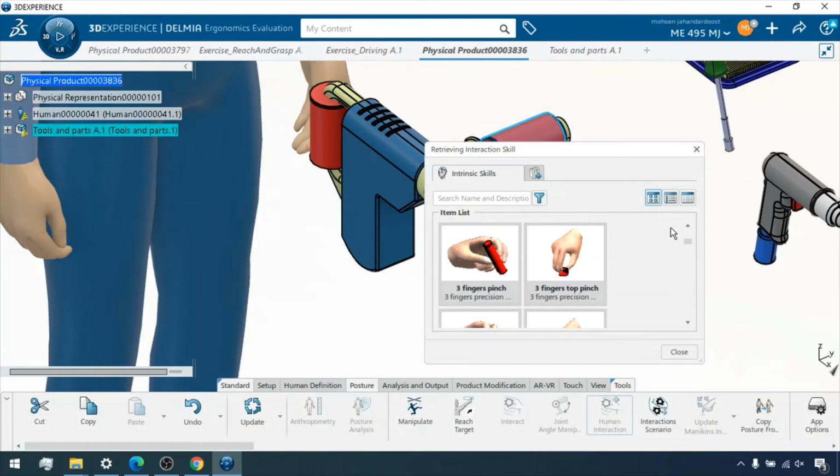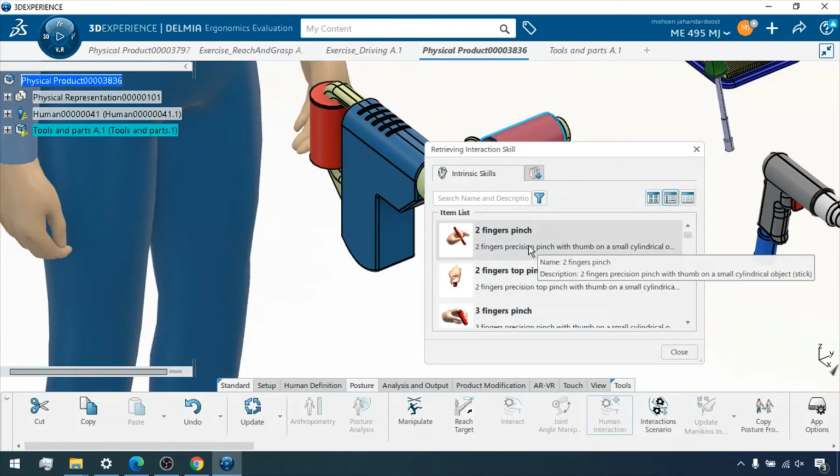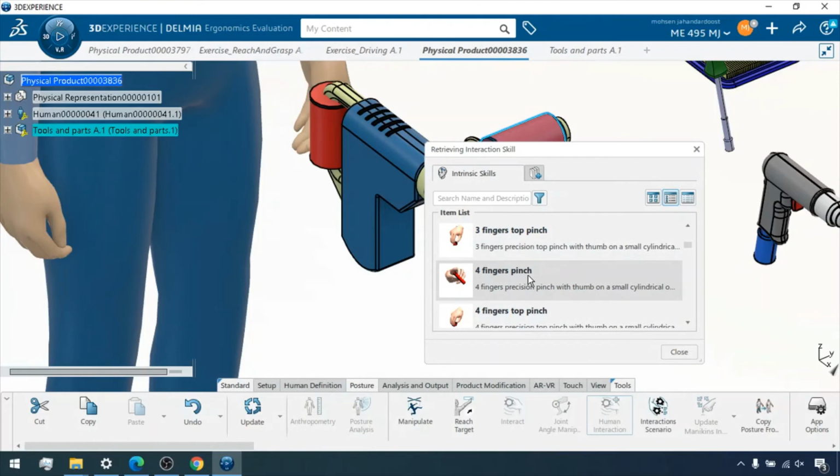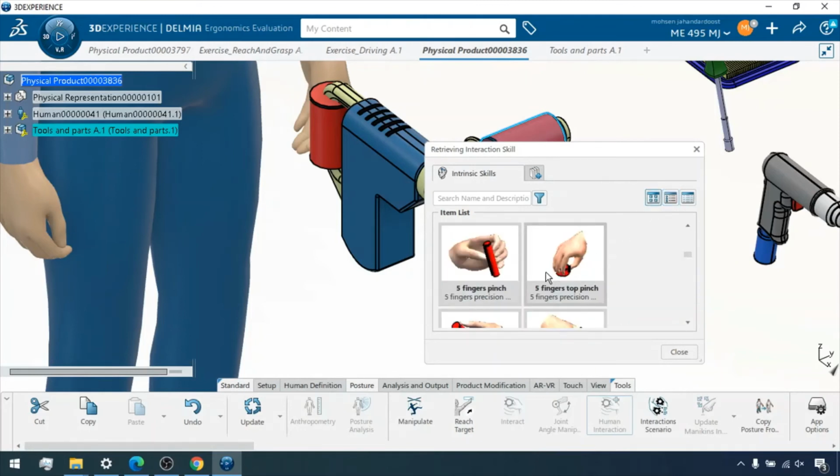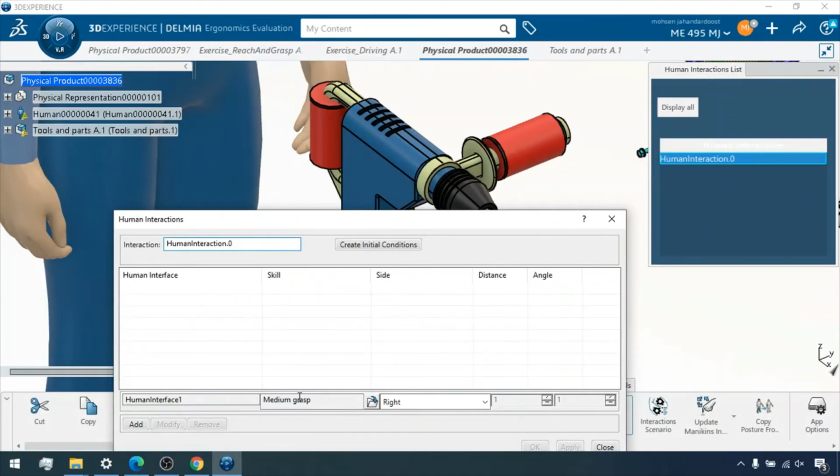So I want this hand to contact this grasp, and then I have the different touch options here. So I have the medium forefinger point. This is if you want your finger to touch, this is only the contact, but I want to grasp the object. So let's do the medium grasp. I click on the medium grasp and I click add.